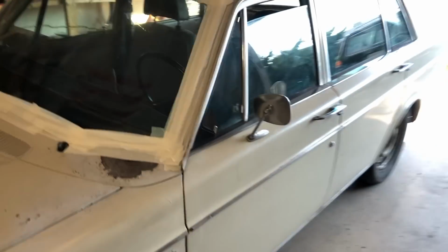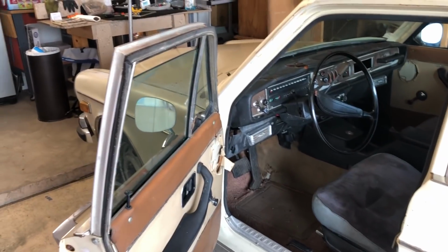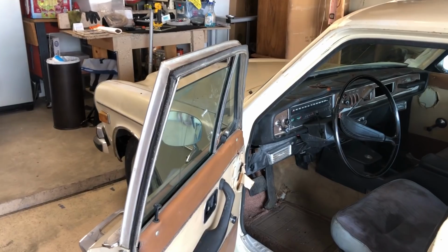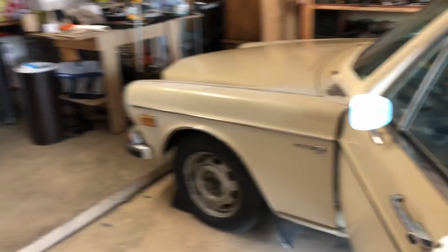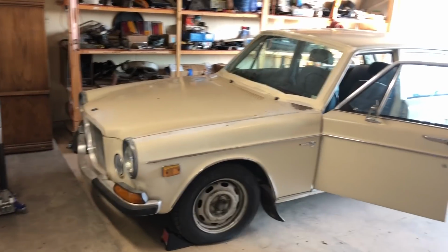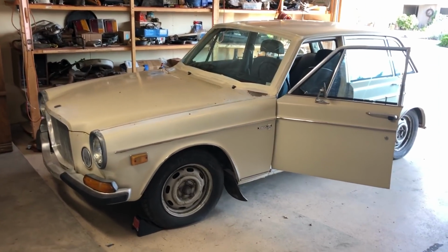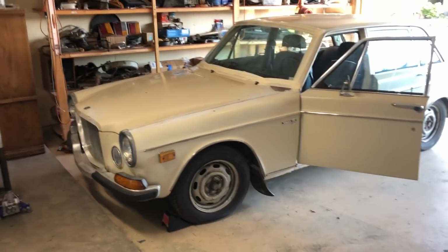Why don't we go ahead and pop the hood, and we can hear the engine running. Check the exhaust, see what kind of smoke comes out, if any. There shouldn't be much, but I will say this. She is jetted for sea level, so up here at about 5,200 feet, she is running a little rich, so it doesn't really need the choke to get going, and the transmission, it leaks, and it moves, but definitely could use a service. This is not a turnkey car, but it is a turnkey project car.